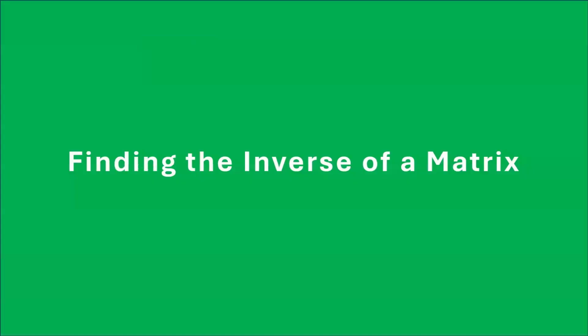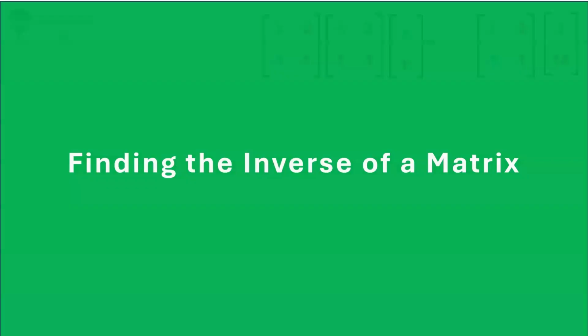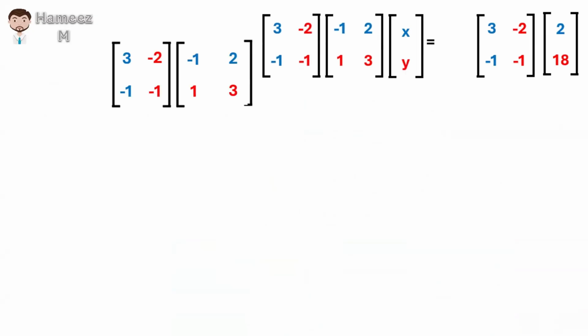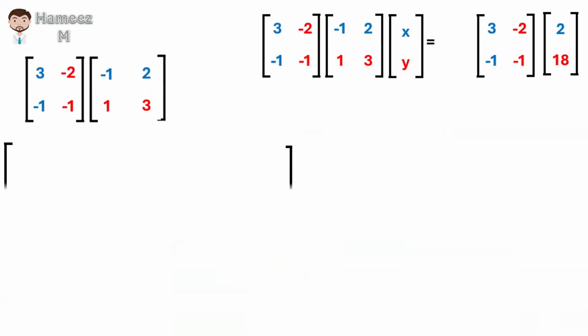How do you go about finding the inverse of the matrix? Let's take the exact equation we just had, and let's see if we could work out the first two terms on the left-hand side. Let's pull it out, and let's go through the multiplication. We have first row by first column as usual. So the first term by the first term is 3 by minus 1. The second term by the second term, that will be minus 2 by 1. So that's the first row by the first column.